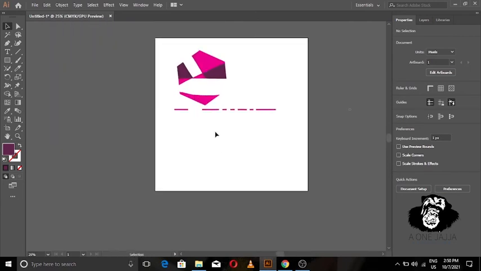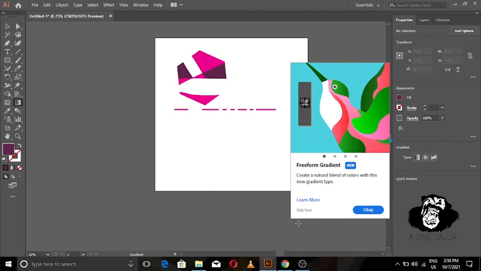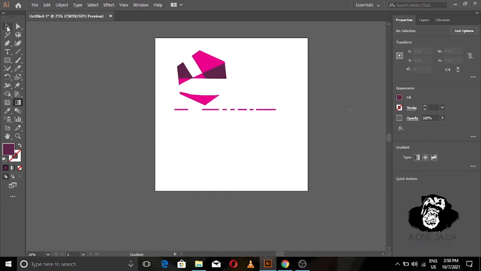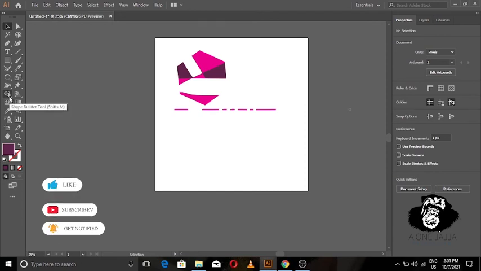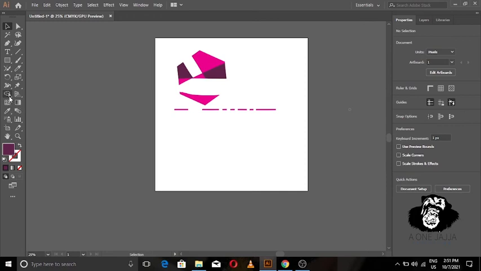The last thing I wanted to show you guys is the gradient. Not actually last, but least. The gradient tool helps us when we are designing things. I think I'll be giving you a tutorial about gradient because it's a little bit big. It does a lot. The same applies to the shape builder tool. It does a lot. And for today I'm going to show you what the gradient does.